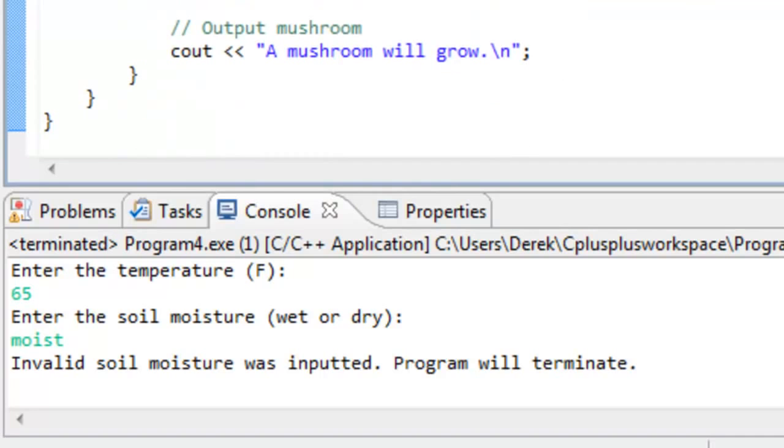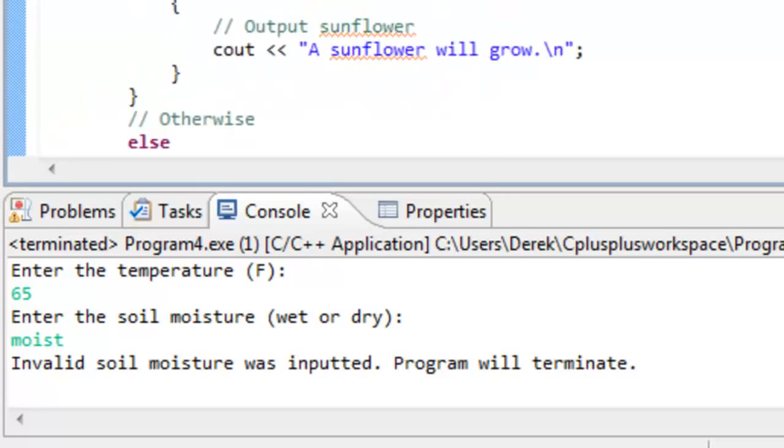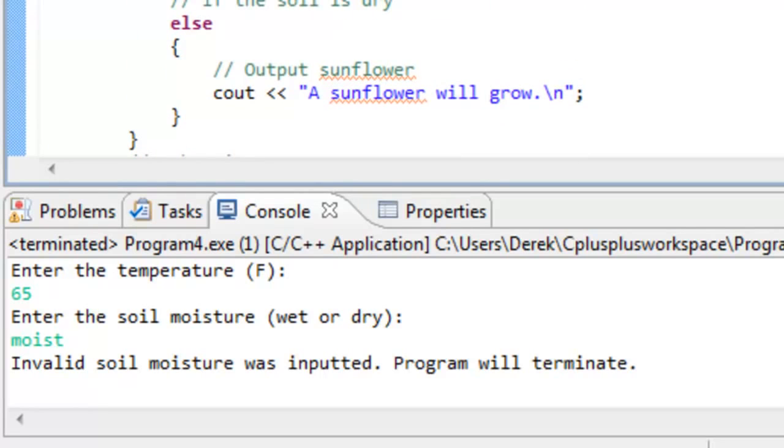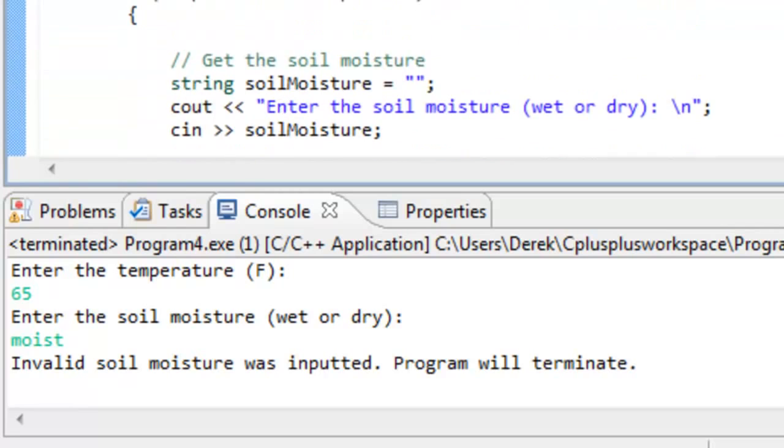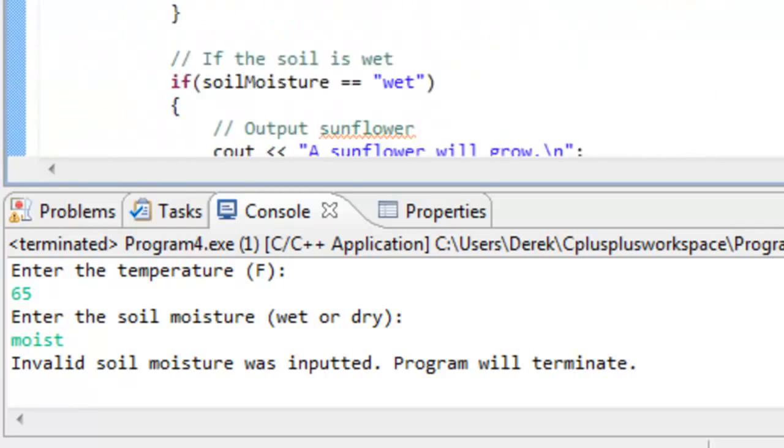So anytime that you're constructing a program and you may have multiple alternatives or multiple paths that you can select through the program, it's good to try to test and exercise all those paths and make sure that the program works. And we certainly haven't exercised all the paths for this particular program, so I encourage you to continue playing around with this program and maybe see how you could improve it. I'm not saying it's perfect.